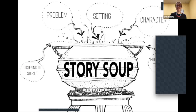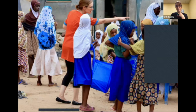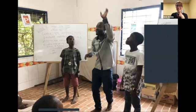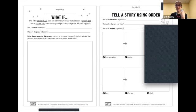Okay, and so then putting it all together, this one we can go through quickly, but we are often inspired by performances and thinking about the ways problem, character, and place come together through performance. Here we are preparing for a performance. We often had local guests come in to show us how these different elements of the story might come together. We looked at the sequencing of the story and drew various sequences, how characters changed over the course of the story. And then here are a couple of examples of how we started bringing it together into a soup. So you can imagine what if kinds of questions, which I find really helpful.